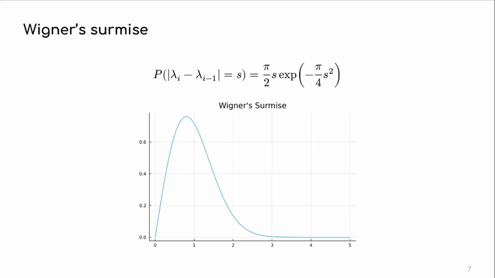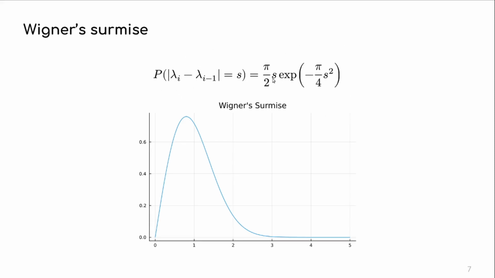Okay, so that was the theory for this part, and let's finish with a nice example. This distance between eigenvalues is a famous result called the Wigner surmise, which Wigner derived for Wigner matrices. Basically, if you look at a Wigner matrix of size two by two, it has only two eigenvalues, and you can easily show that the probability of the distance between the two eigenvalues follows this.